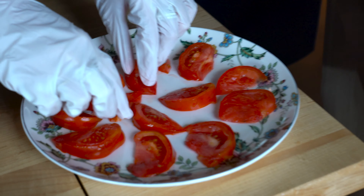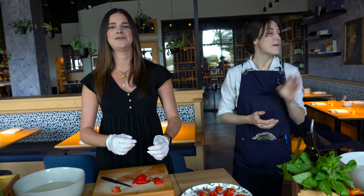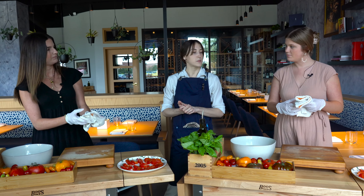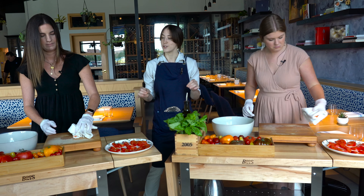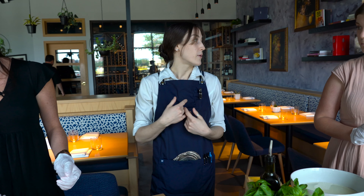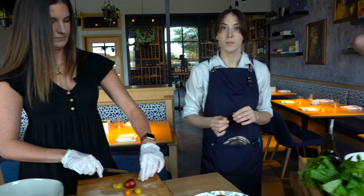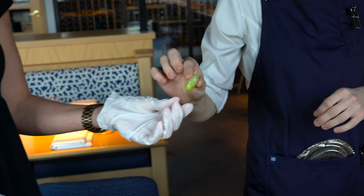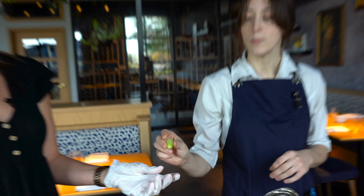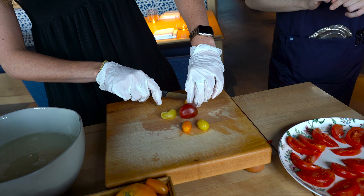It's not pretty, but it's yummy. I think it's beautiful! All Kaitlens are so nice. Let's go ahead and cut up some baby heirlooms for our garnish for the top. I like to get a variety of colors for the baby tomatoes — I put them on top so it just adds another little pop of color once you're finished. You do want to make sure they're ripe, so not too firm — just a little bit soft. This one's too firm. But if you really want to use the green one, you can eat that tomato. I'll let it live a little longer.